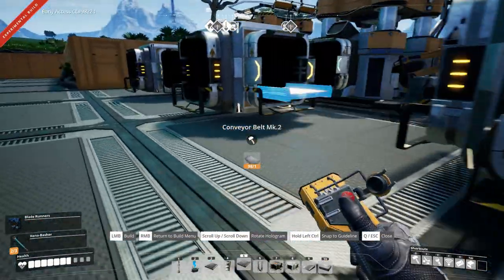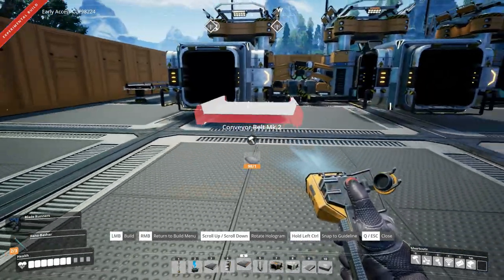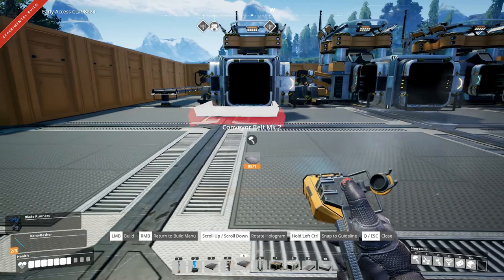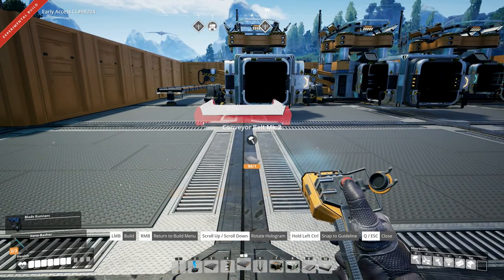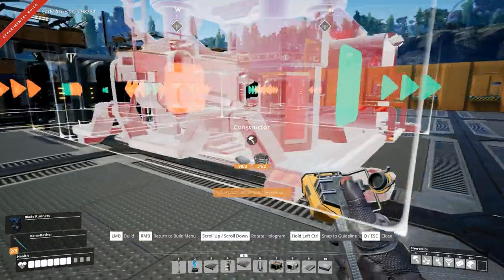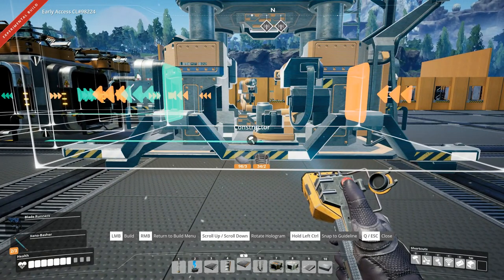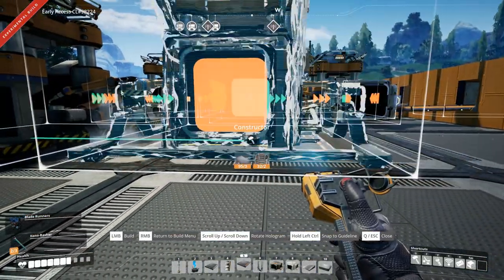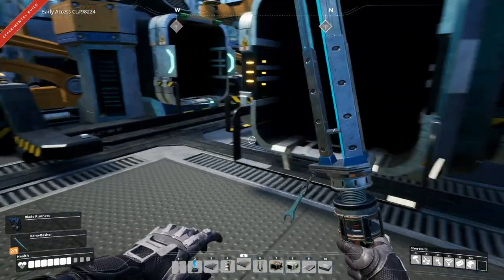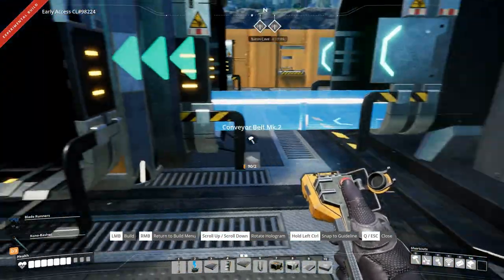And if we put 2 machines on the other side, then we are producing 450 screws per minute once we get Mark 4 belts. Let's just put. The nice thing is, again, we only need 1. One input and one output, so we're not going to need to use a lot of space for this.